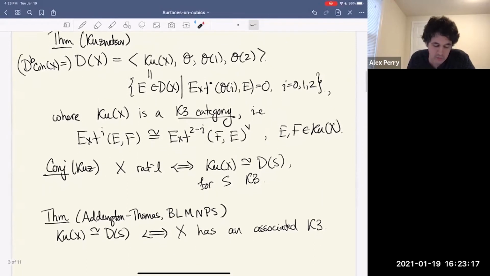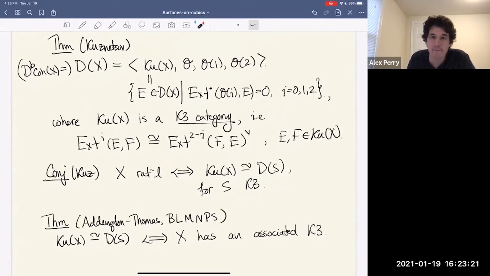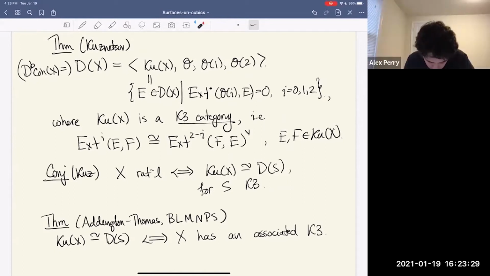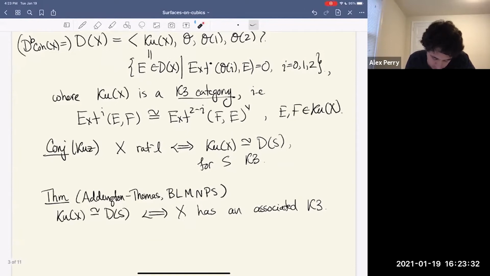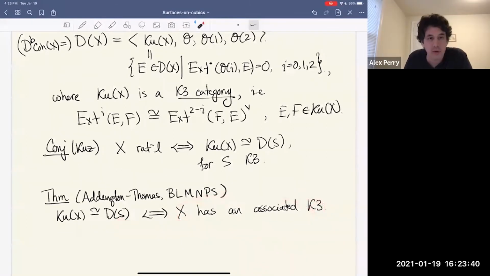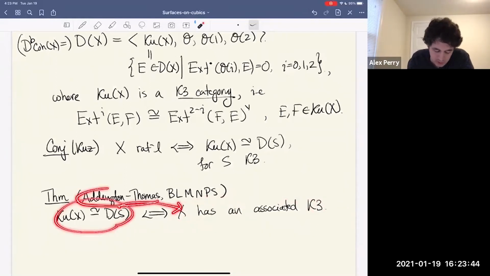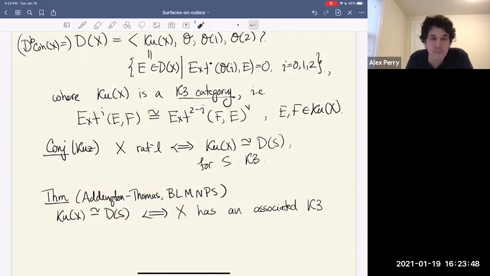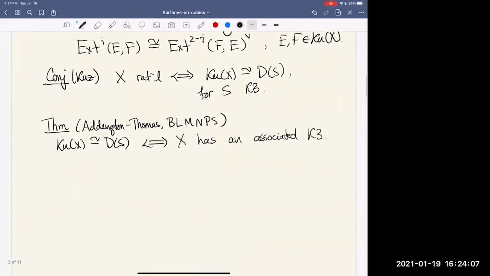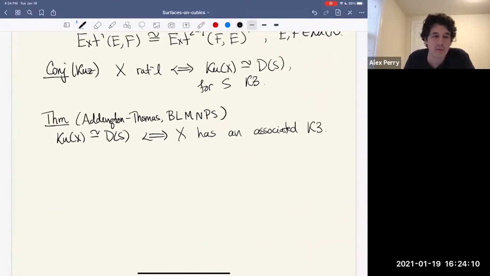Are there any questions about this part before I talk about stability conditions? Did you also prove the direction from right to left? From right to left, if X has an associated K3, I would say this is the hard direction. From here to here is the hard direction. The other direction, from left to right, was done by Addington and Thomas. Maybe I should have said that. Addington and Thomas proved this direction, and they proved the backwards direction generically. One result that we proved in this paper is that this direction holds always. Is that okay? And do you construct the equivalence explicitly? In some sense. That'll come up later, actually. I'll mention it. Okay.